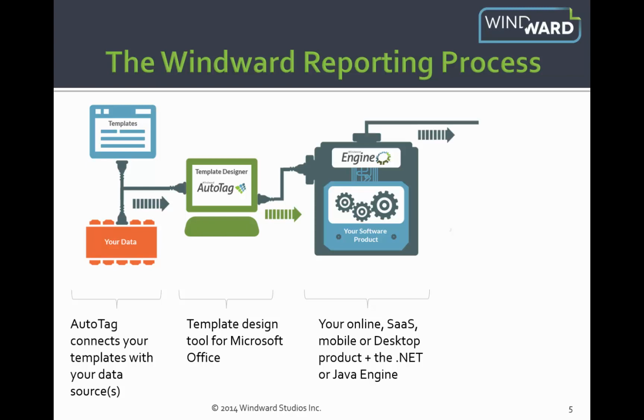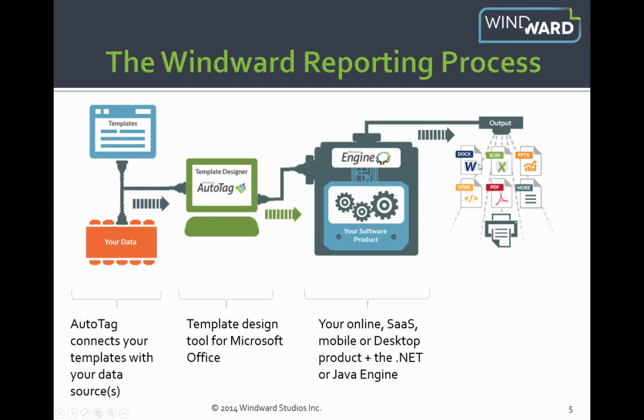A user simply works their way through your application's workflow, filling out variable fields, different information, making choices and selections. Windward captures that information, uses it as variable conditions inside of the template, and at the end of the workflow, the user simply clicks a generate report button, and the final output report is generated. We generate to the following formats: the major Office formats as you see here, but also HTML, PDF, direct to printer, as well as some more specialty formats like plain text.